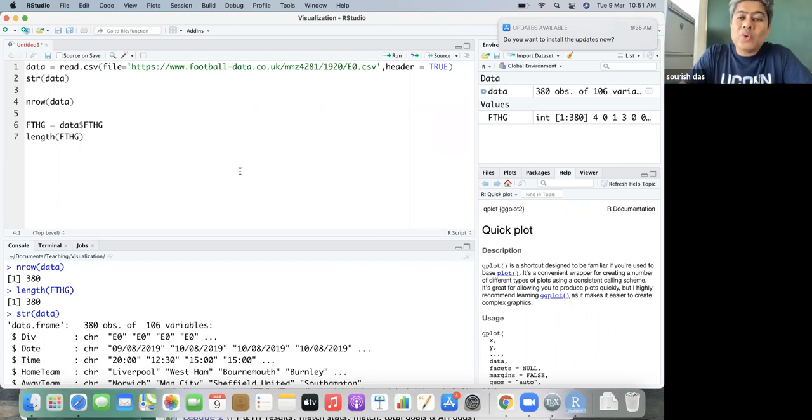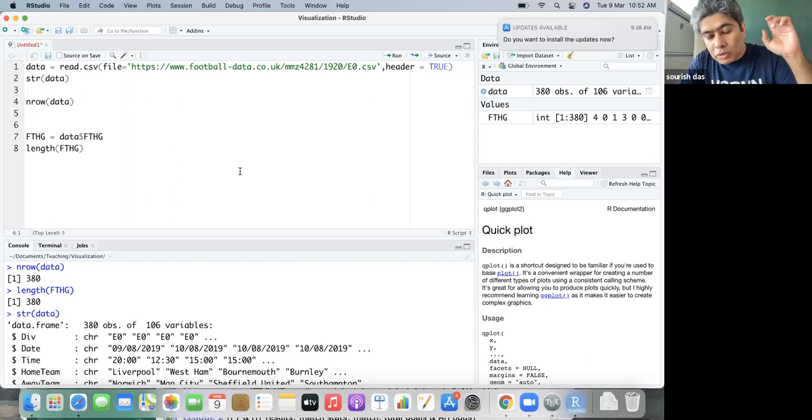Now, out of these so many variables, we will take baby steps. We will start with one small variable. We'll first consider FTHG, the full-time number of goals scored by the home team.